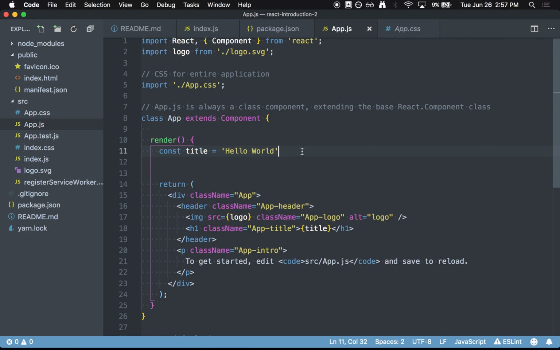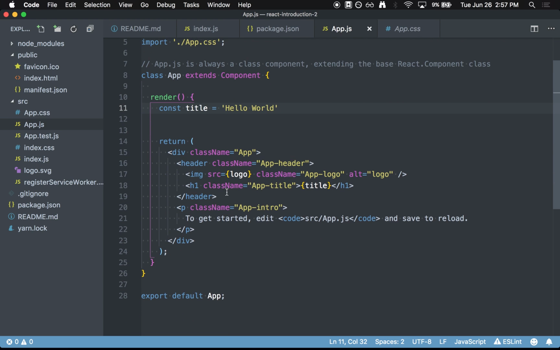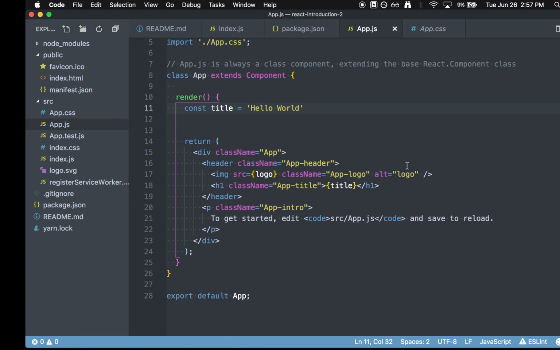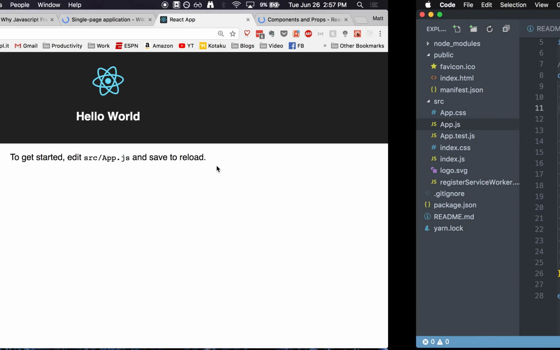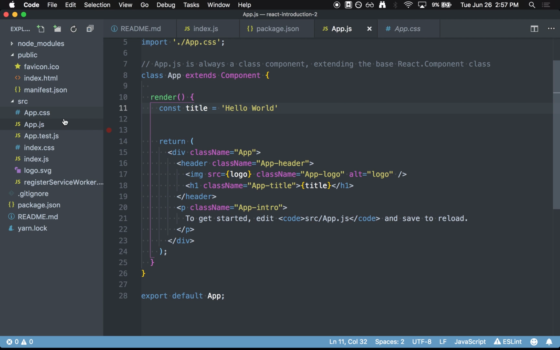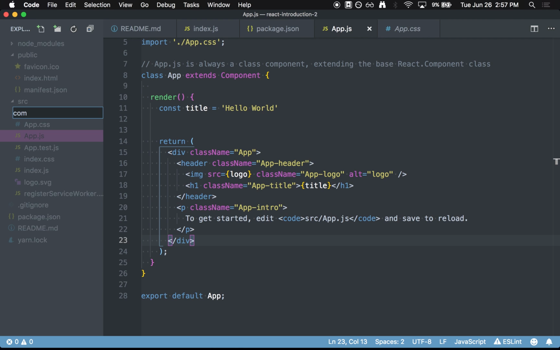So the first thing I'm going to do, the most obvious components here to me, and some of your componentization is up to you, but the most obvious ones to me are the header, which is this whole section right here, this hello world, and then this paragraph right here, or text that comes below. So right now it's pretty static, right? We just have our app.js component. So first thing, and it's kind of unfortunate, but React is super flexible. You can structure however you want, but I'm going to make a folder called components.